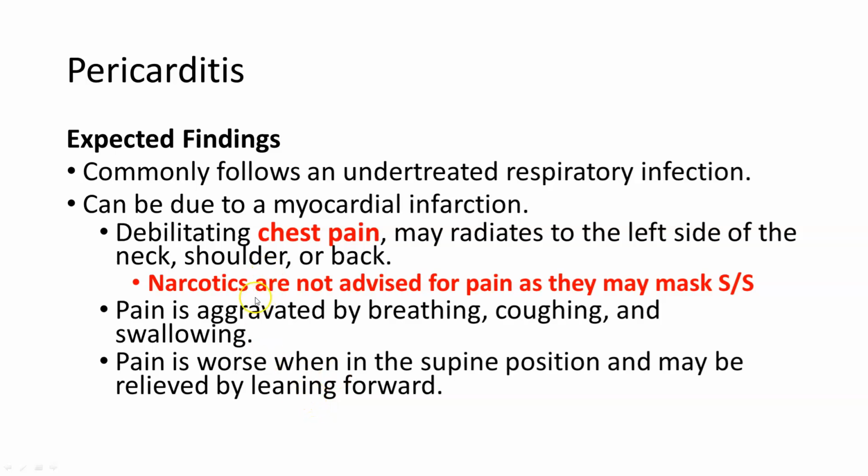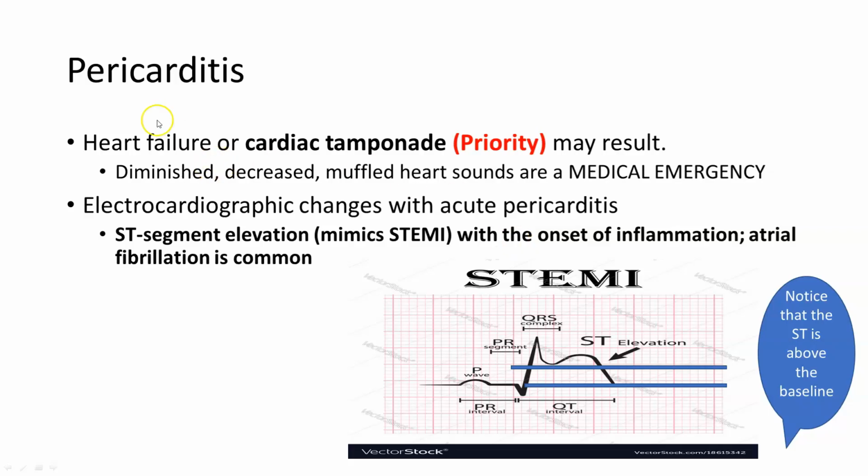So now if you have issues with pericarditis and you also have other underlying comorbidities, you can see how that may become really confusing. Are you leaning forward because it's pain relief, or are you leaning forward because you have COPD and it's easier to breathe? When we look at a pericarditis client, it's probably a little bit of both. So long-term heart failure, or what we're going to call cardiac tamponade, remember that is where the pericardium fills with fluid. It exerts pressure on the heart, making that heart a less effective pump. Later on, we're going to say that cardiac tamponade is going to be a medical emergency.